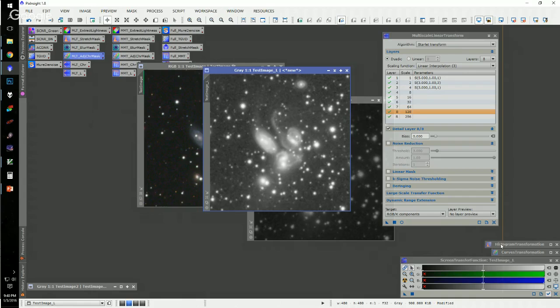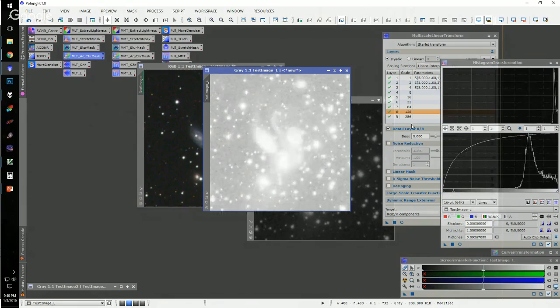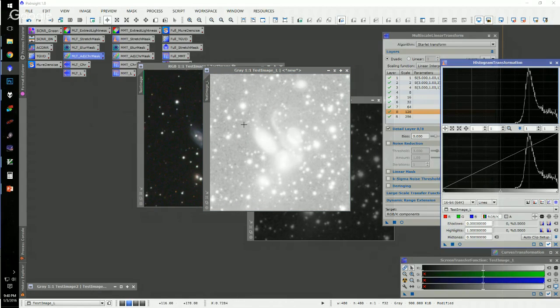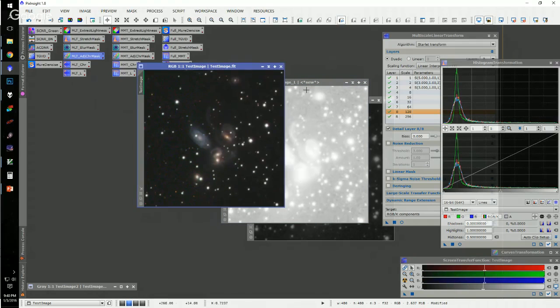Something like this guy, I'll actually take and push the histogram peak way over here to the right. So it's highly protected. That way only the really kind of blotchy dark areas are brought up and evened out. So there are reasons why you might want to do that. In general, it's not all the time, though. If you're using MLT or MMT as your noise reduction algorithm, you don't typically see those issues, so you're not going to typically use it like that.